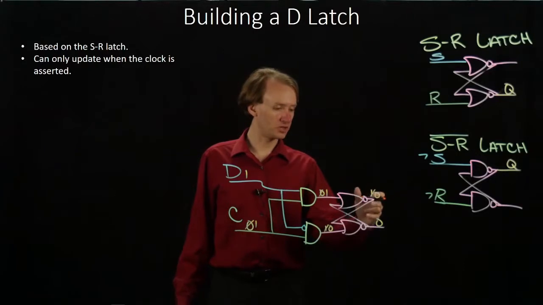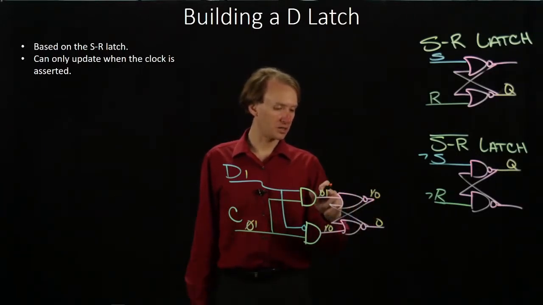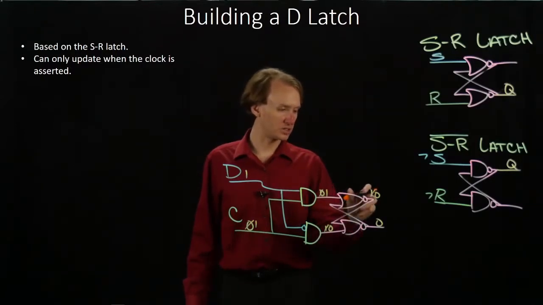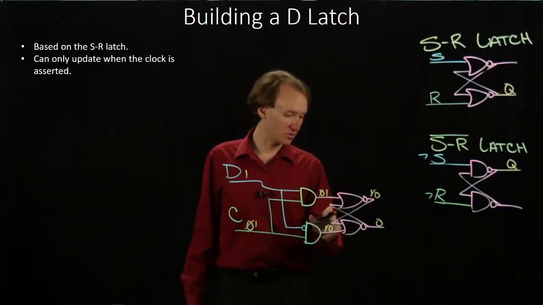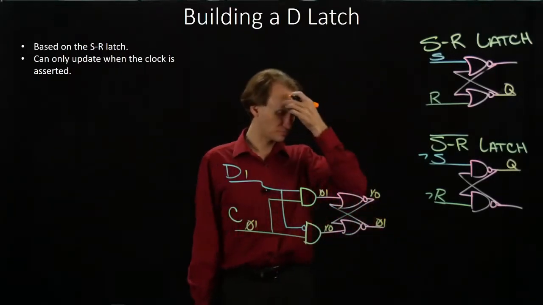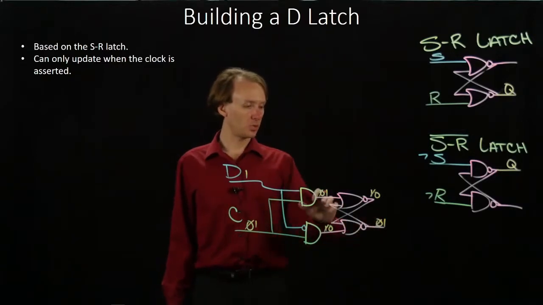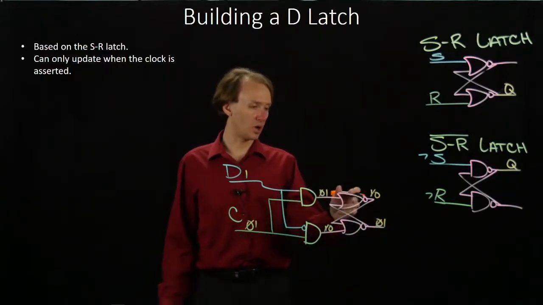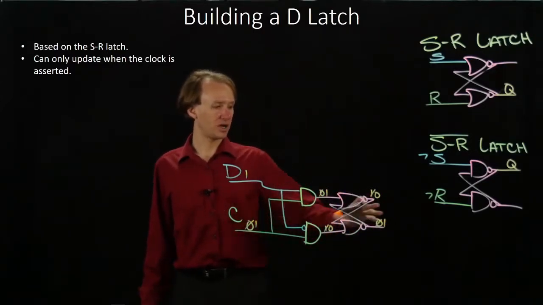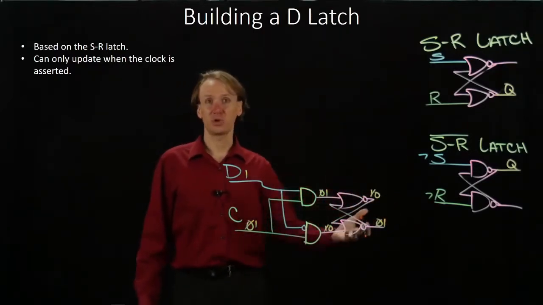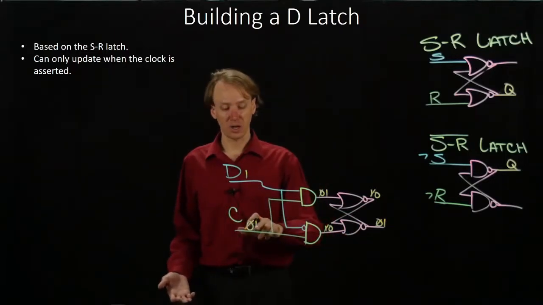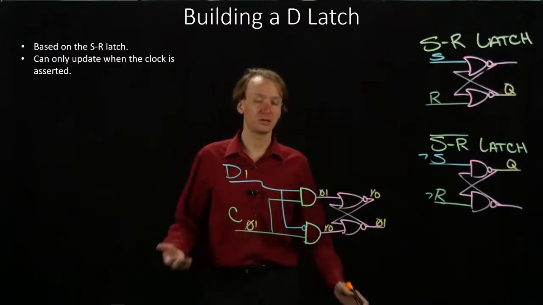Now I'd feed both of my two zeros back around. I'd get 1 OR 0 gives me 1. NOT 1 is 0, and 0 OR 0 is 0, NOT 0 gives me 1. Feeding the 1 back through gives me 1 OR 1 is 1, NOT 1 is 0. So now it's reached a stable state where my data has been stored, and it's actually being pushed out as well. But that only happened when I changed the control signal to 1. When it was 0, it didn't update.